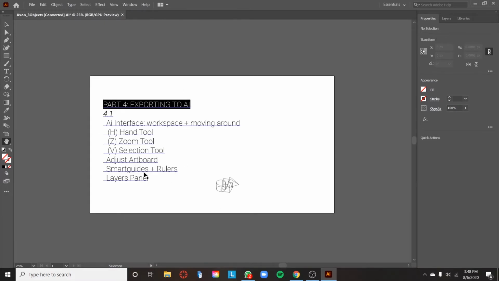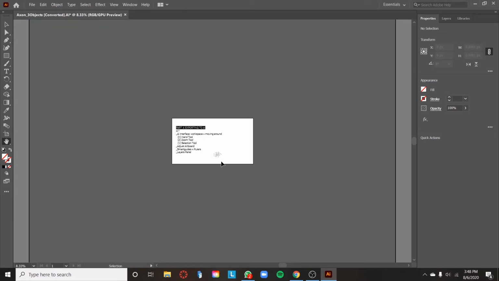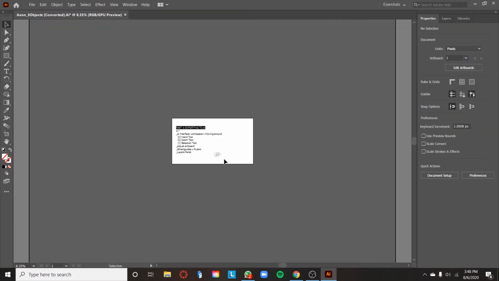Let's zoom out really quick. You'll see that this white rectangle, that's your artboard. And then this gray area surrounding that, that's the drawing area. If we zoom in a little bit, hit V to access your selection tool. That is also the top tool, the arrow on your toolbar.